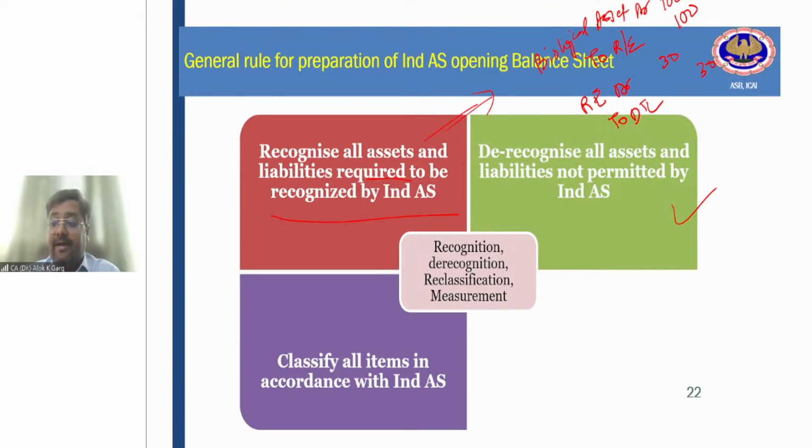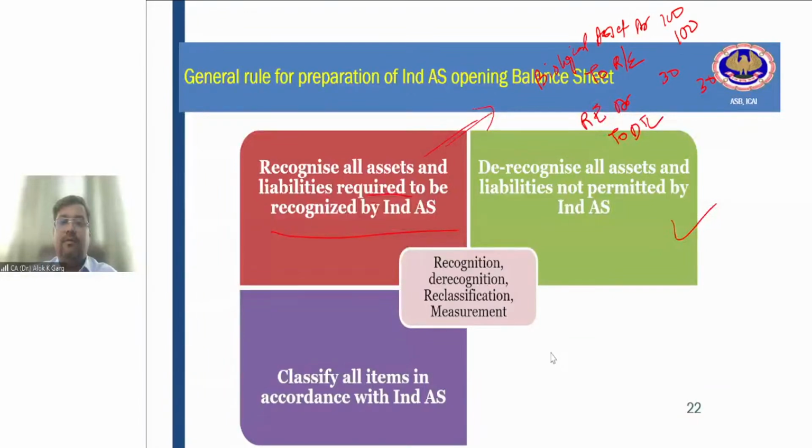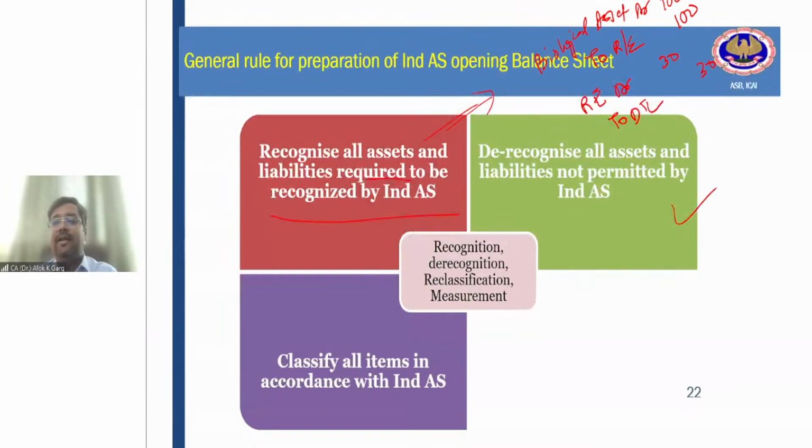It is a capital under IGAP, right? But what about Ind AS? Because redeemable preference share capital is generally redeemable, right? So I'm talking about redeemable preference share capital. It is capital under IGAP, but under Ind AS, it is a liability. So in that case, friends, it has to be reclassified in your Ind AS financial statements, right?